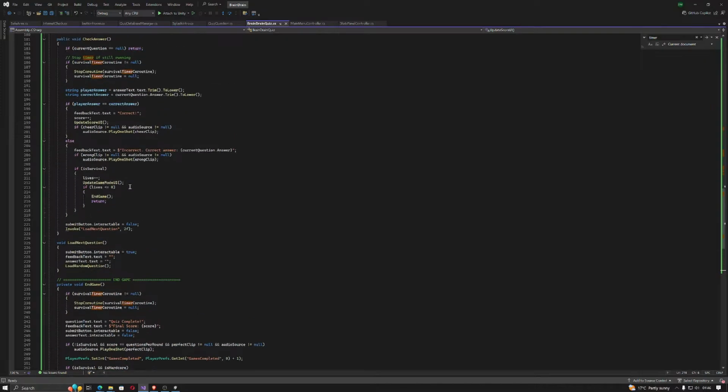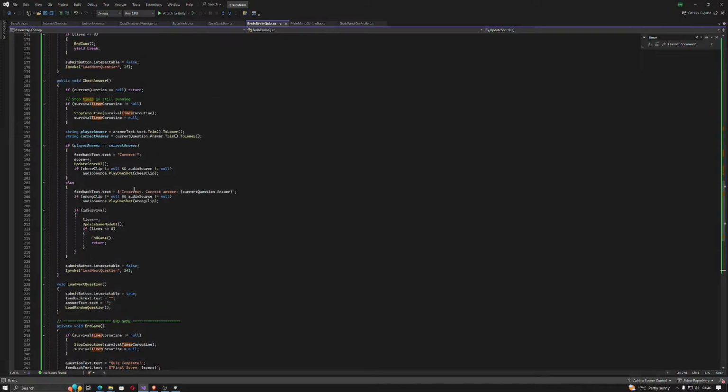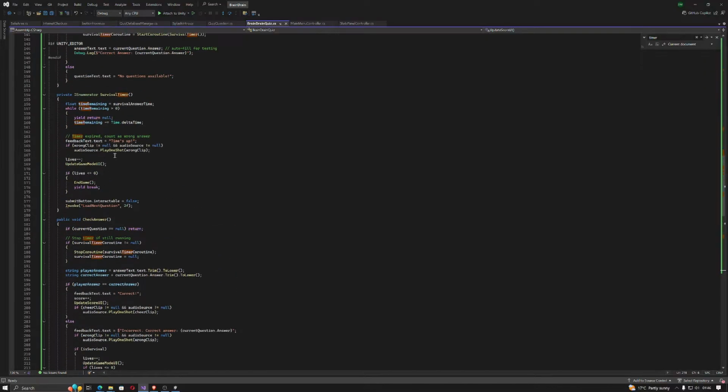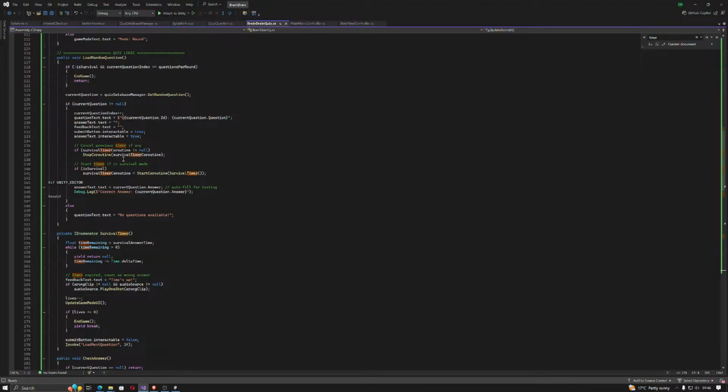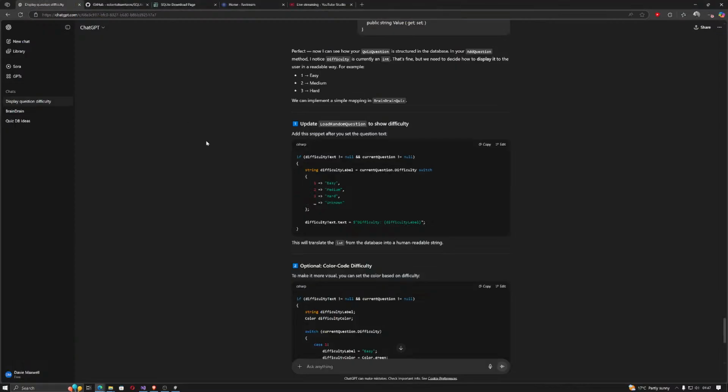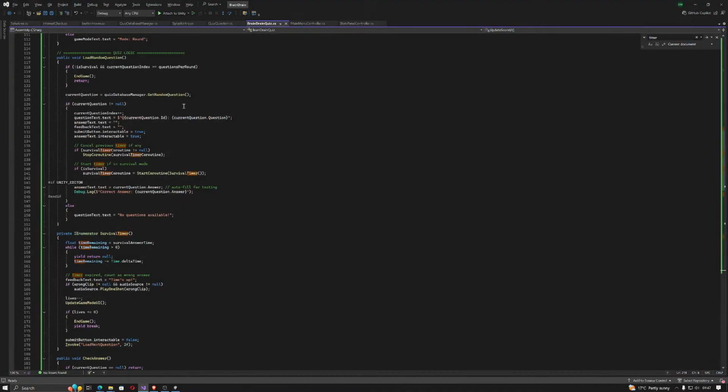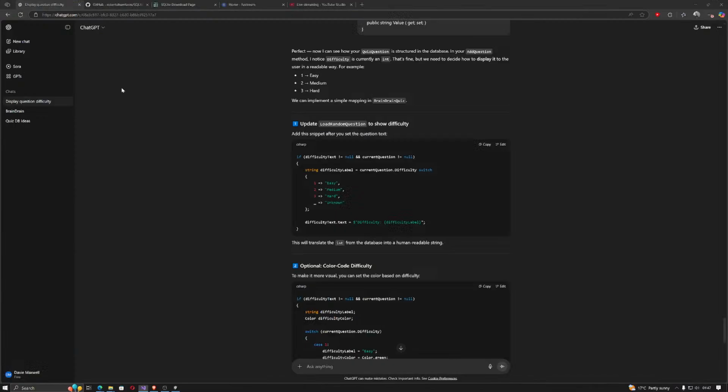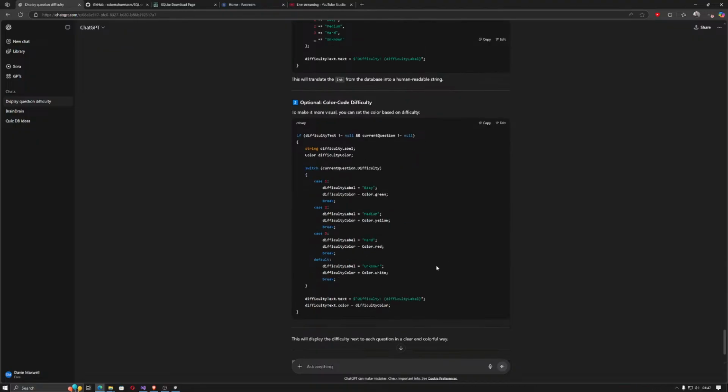So load next question. Load random question. Okay. Ooh, color based on difficulty, green, yellow, and red. I like that, so I won't take that version.